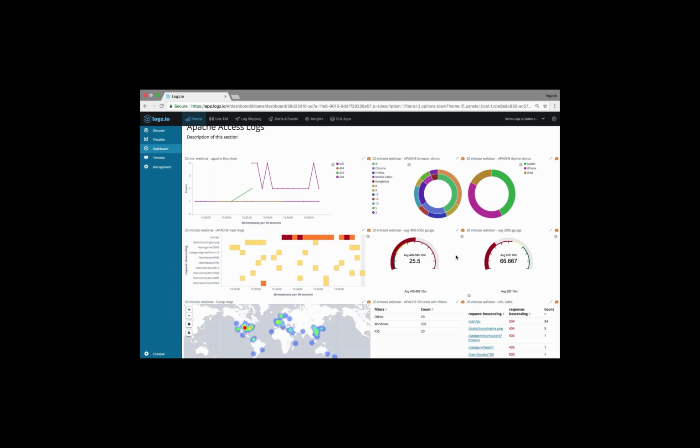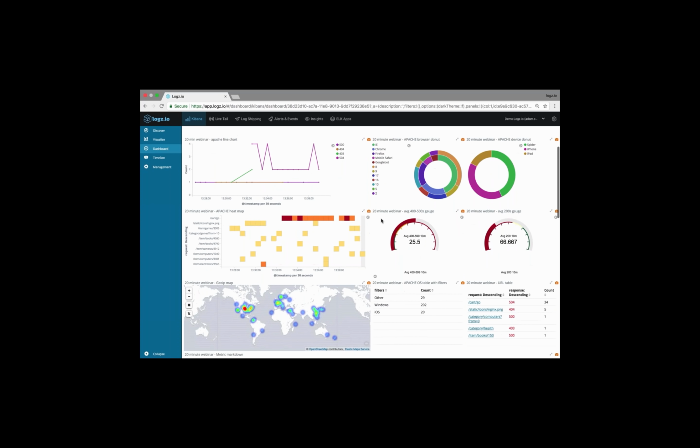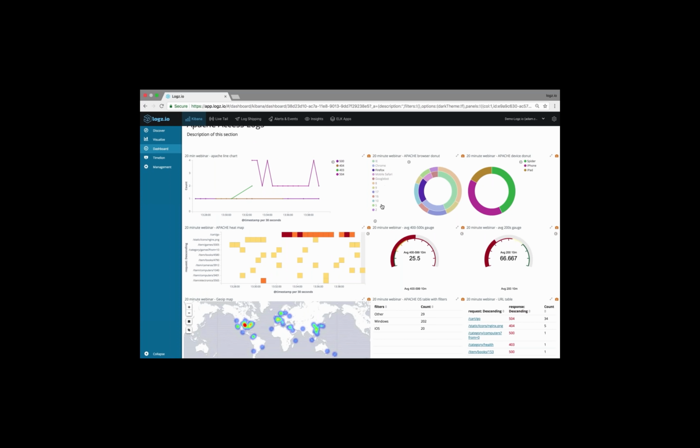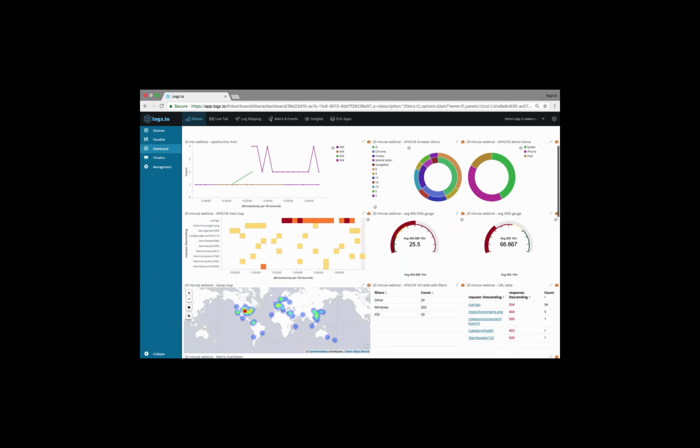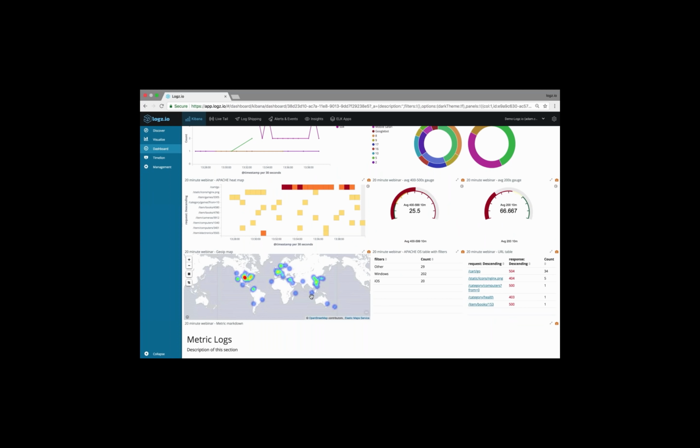And only by the gauges, I can see that both of them have turned red. And red is obviously bad. Now, in addition to that, I can see that it's not something specific to any kind of browser. It's not specific to any kind of device. It's not even specific to any region. It looks like it's been global. I can see all the operating systems, and I can see a number of links, but the main one that pops up with 504 is the cart one. So it means I'm losing money, actually.